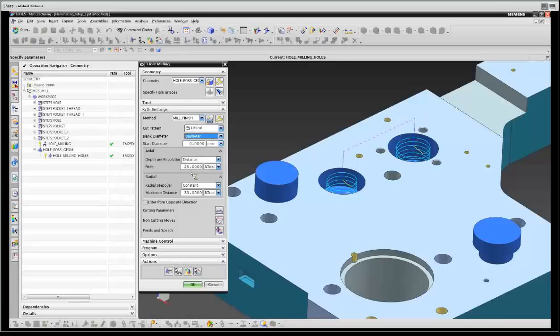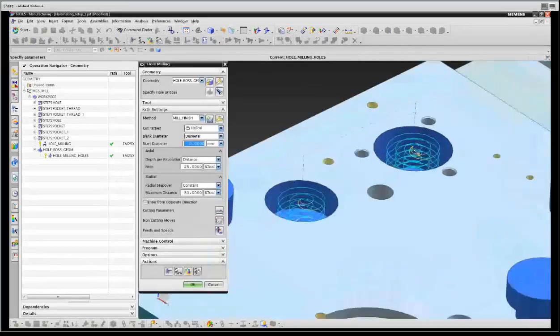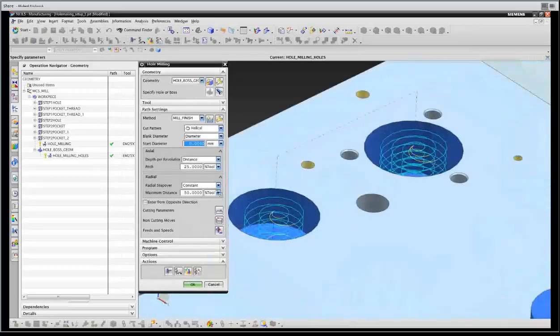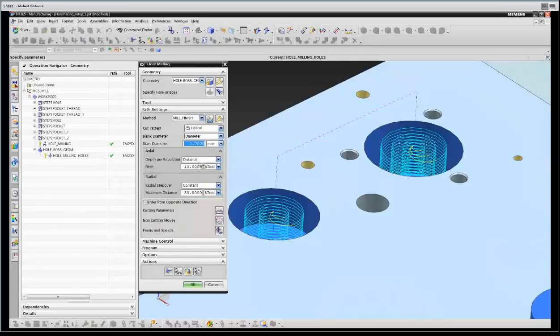But you see a different thing happen. Now you see it starting in the center and working out 50% of the tool at a time. Again, we've got the same type of controls on where we're going down, whether it's a distance or a ramp angle. If I change that to be 10% of the tool, you'll see a lot more spirals going down. It's just controlling it if I want, again, I have hard numbers that I want in there as well. And the step over, I don't want it stepping over half of the tool each time. Let's go down a quarter of the tool each time, and you'll see more step overs going out.